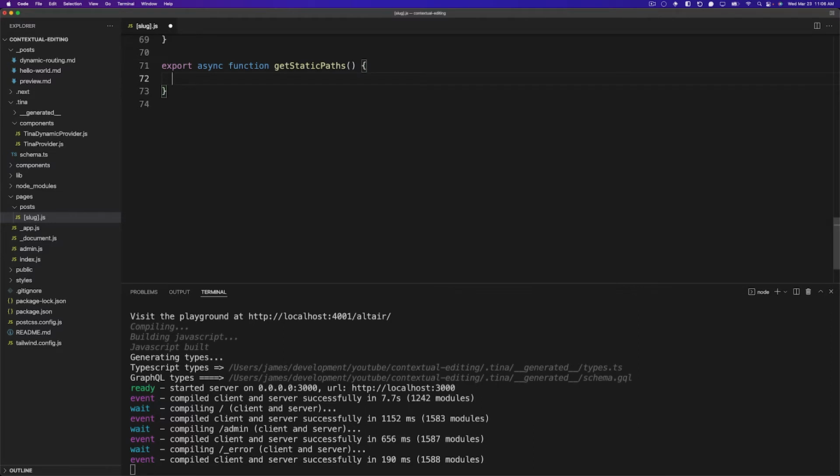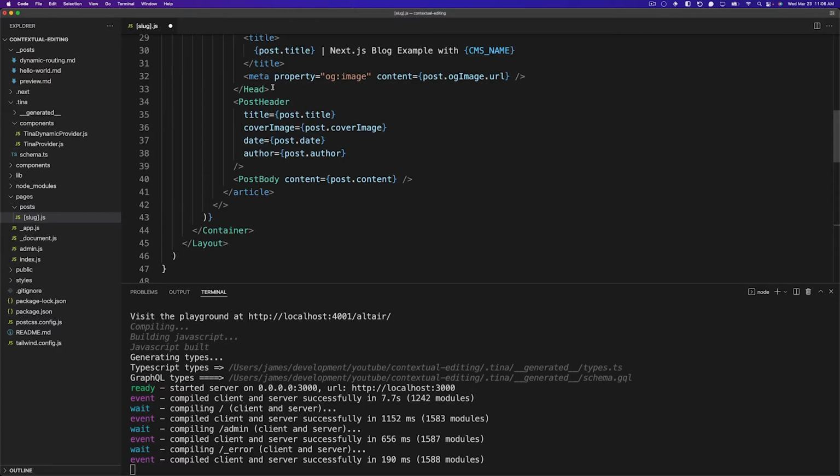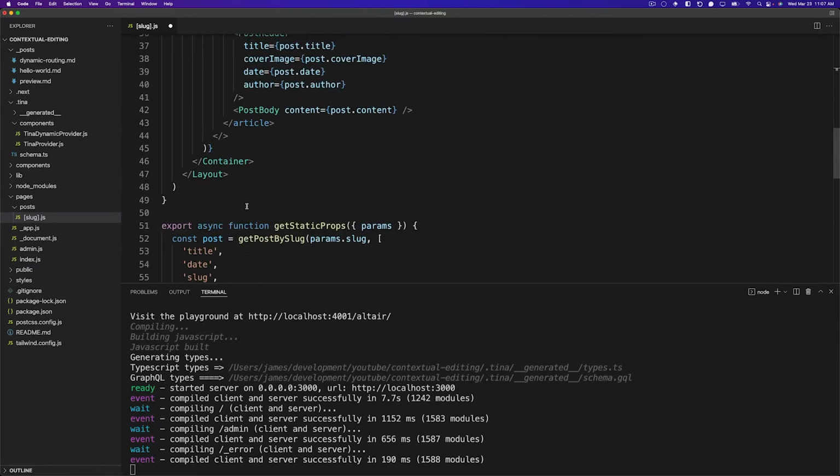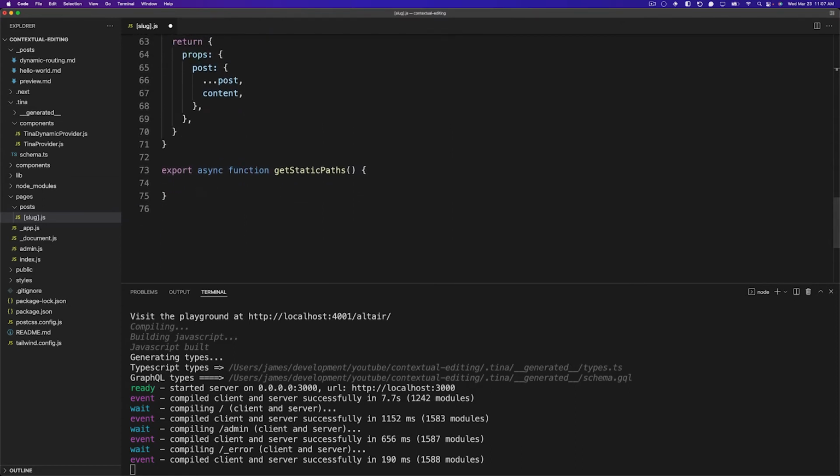First thing we need to do is use something called static request. So at the top of our application, underneath everything else, we're going to keep all of the Tina stuff that we add at the bottom here so you can follow along and it doesn't get lost in the content at the top. So we're going to do import static request from TinaCMS, and then just make sure we wrap this in a set of curly braces. And now we can use this static request. Now this static request is just a helper to help you create these requests. And you don't have to use it. You could use fetch or something like that. But the Tina powered one is really useful.